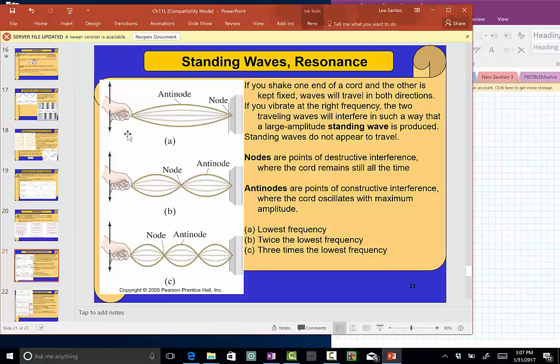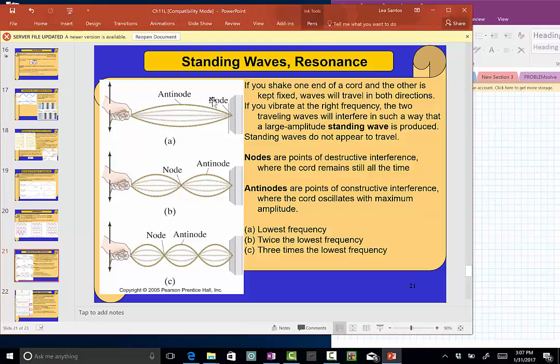What is a standing wave? It's a wave that doesn't seem to be propagating. What we have here is just these up and down motions. I don't have the feeling of the propagation of the wave to the right or to the left. It looks as if it was standing, as if it was fixed there, just going up and down. So this is what we call a standing wave. It doesn't look to be propagating because I have this complicated interference between waves going to the right and to the left that gives us this sensation.